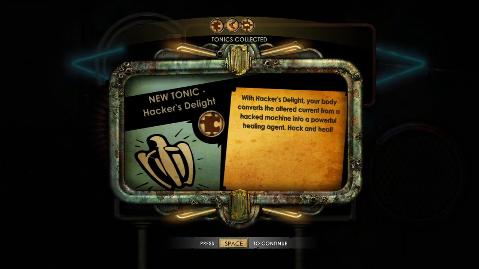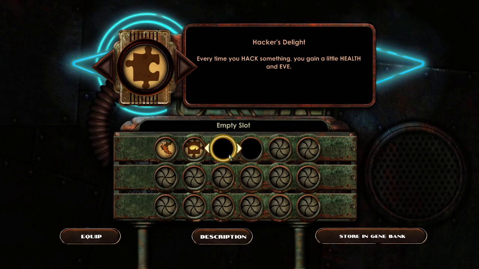Hacker's Delight. With Hacker's Delight, your body converts the altered current from a hacked machine into a powerful healing agent. Hack and heal. Gain health and Eve.